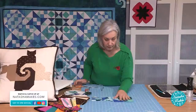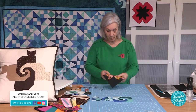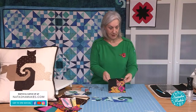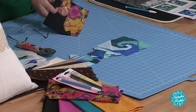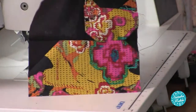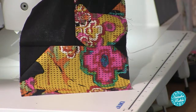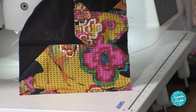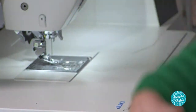So, making the cats. There's the cat block. There you go, Lindsay. There's your jazzy cat, Lindsay. Can you see him? Should we go close? Let's go close. There you go. So is that a cat head? That's the head, and that's the body. Oh, nice. And when you put it with your 4-patch, your snail trail, cat twisted tails.